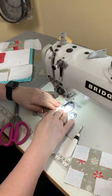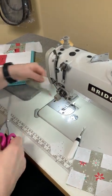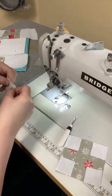I think this block is cute. I like the other colored gingerbread better than this one. Oh, do you? Yeah. Oh, I like this one better. Because it's got red. Of course.